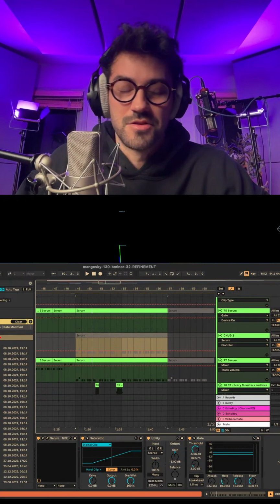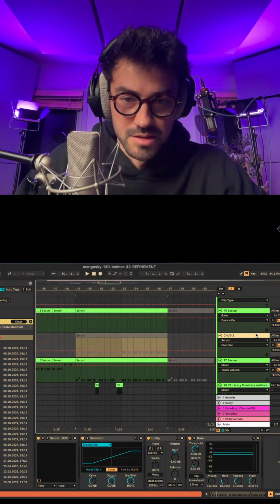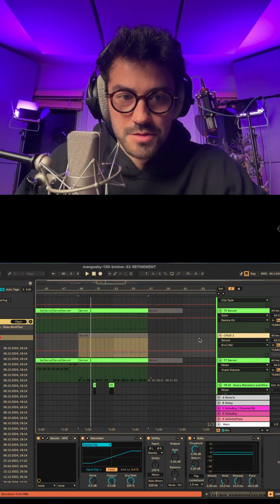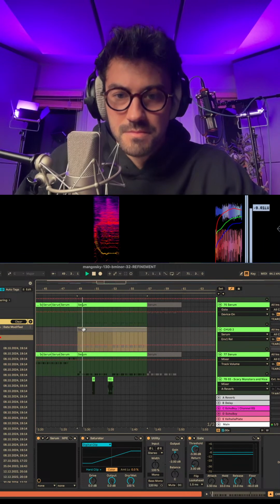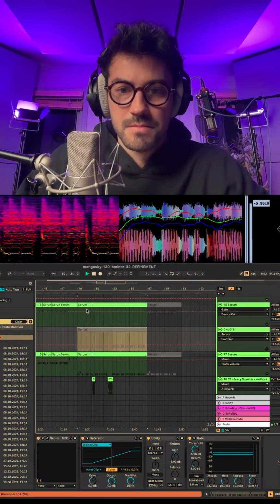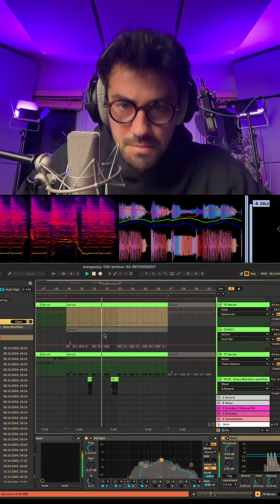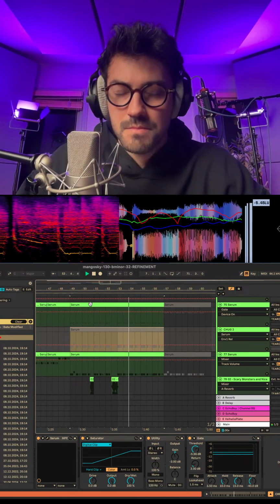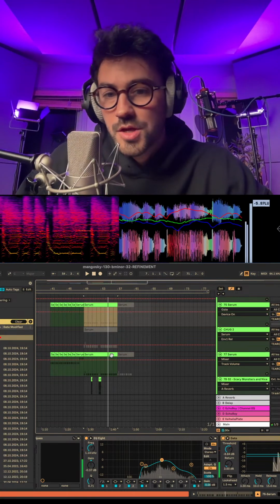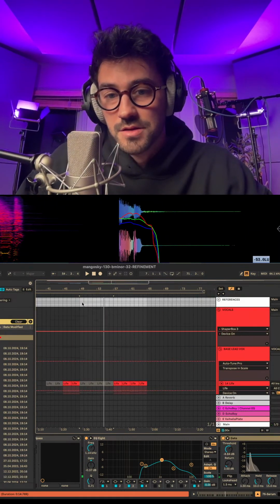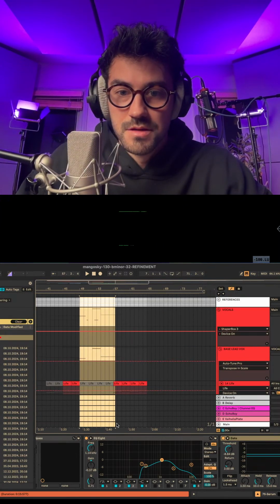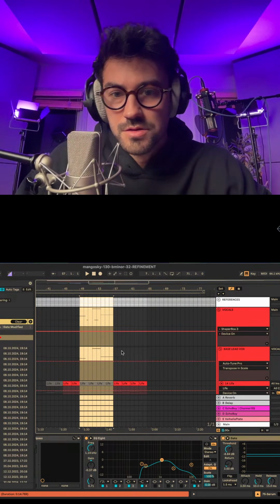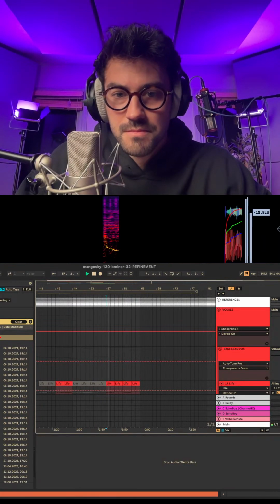So now, okay, these two are a little too big to be next to each other. So let me see. Maybe the second drop could be something using those two together, because they're so gnarly.